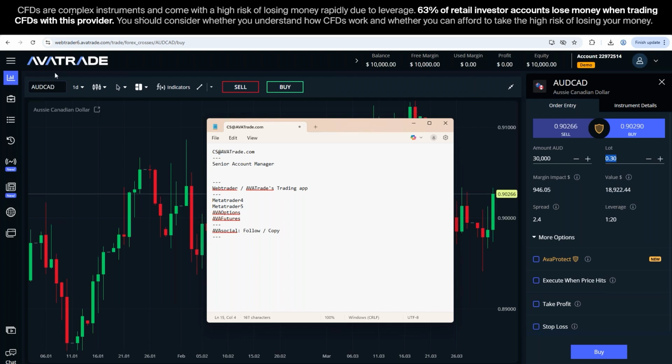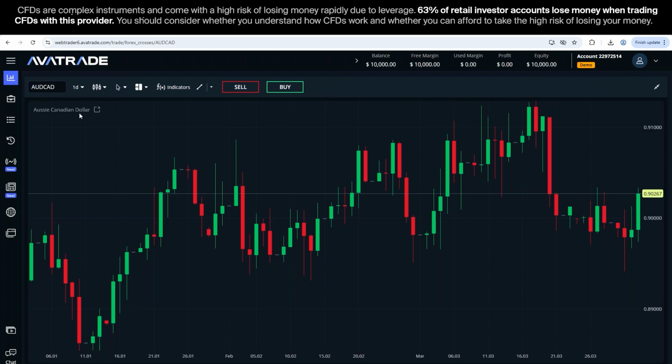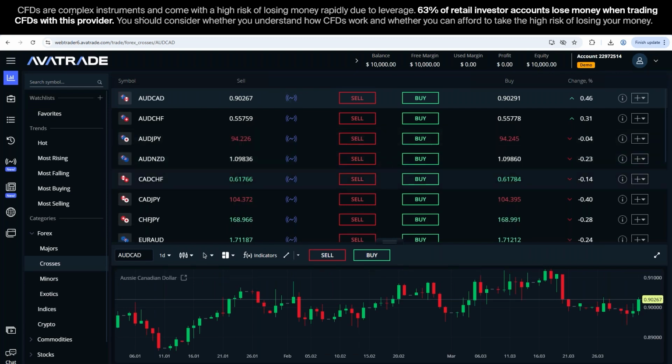As I have explained, there are some useful menus here to the left. We're going to begin from the top. In here, you can find your personal information, those 3 lines here at the top. Underneath, we've got trade. This is where we are right now, and this is by default the screen you're going to get when you're logging into your account and the web trader.